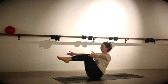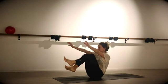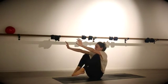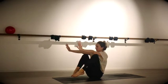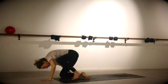Just find that core strength. Make sure your shoulders, your neck and your head are relaxed. Hover for a moment. Maybe find a little crow position, drawing the knees towards the back of the arms, lifting the heart forwards. And then let's meet on all fours.